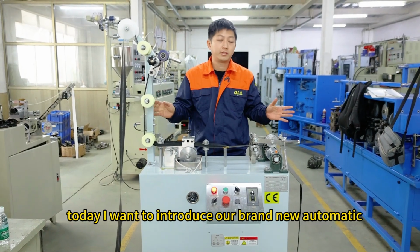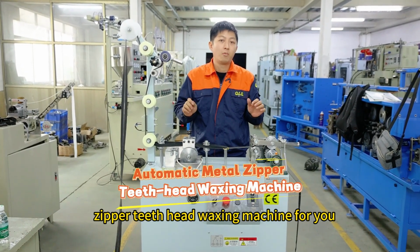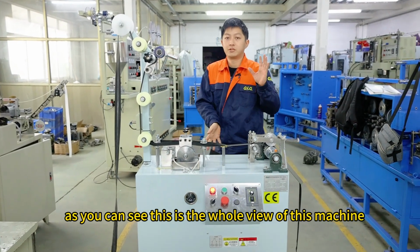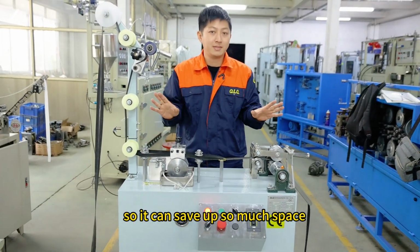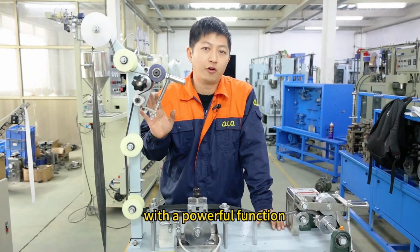Today I want to introduce our brand new automatic zipper teeth head waxing machine for you. As you can see, this is the whole view of this machine. This machine is with a tiny design, so it can save so much space. Even though this machine is tiny, it is with a powerful function.